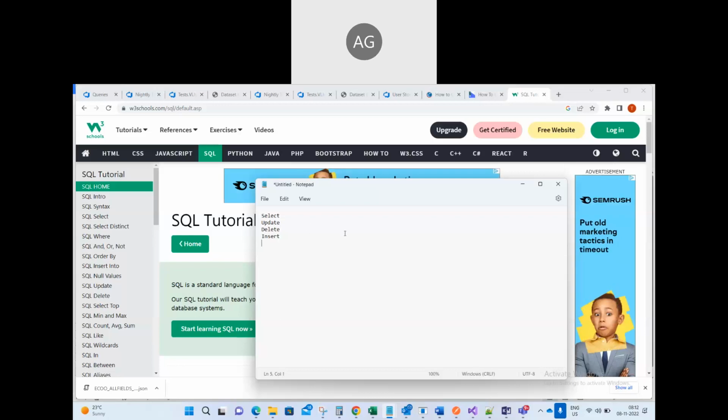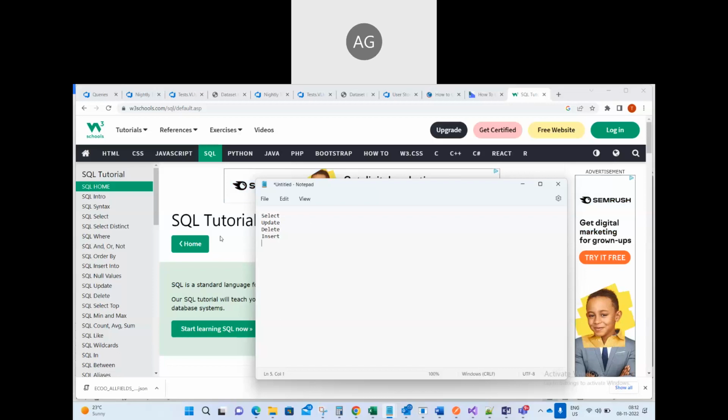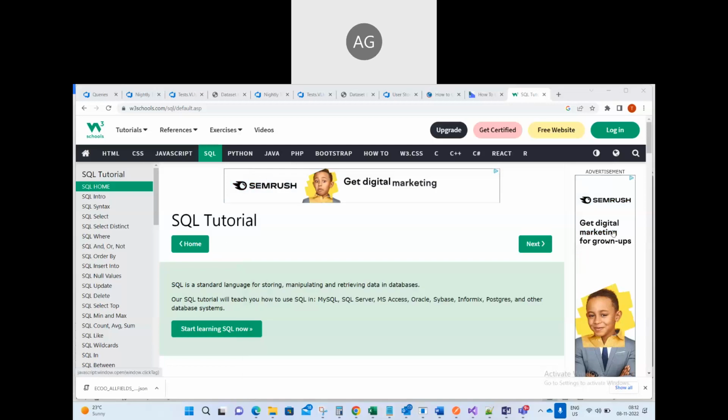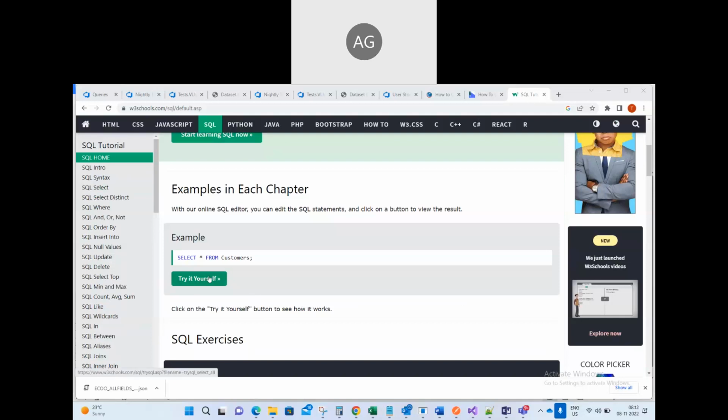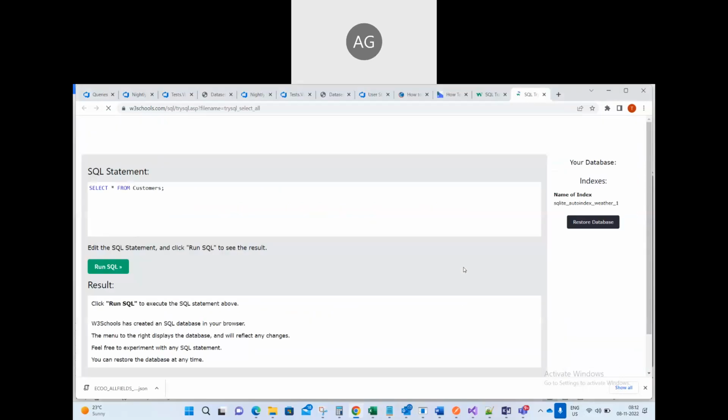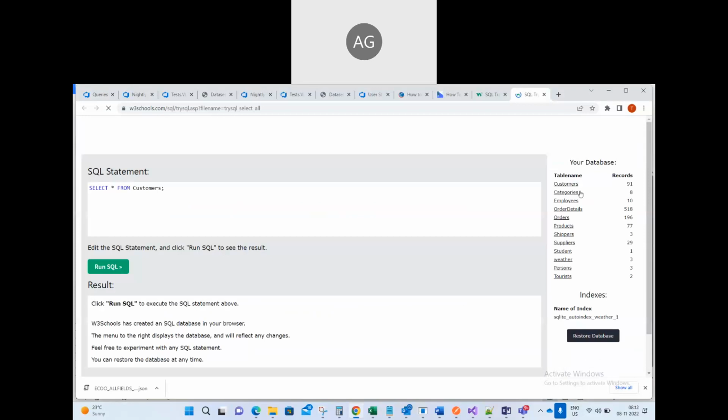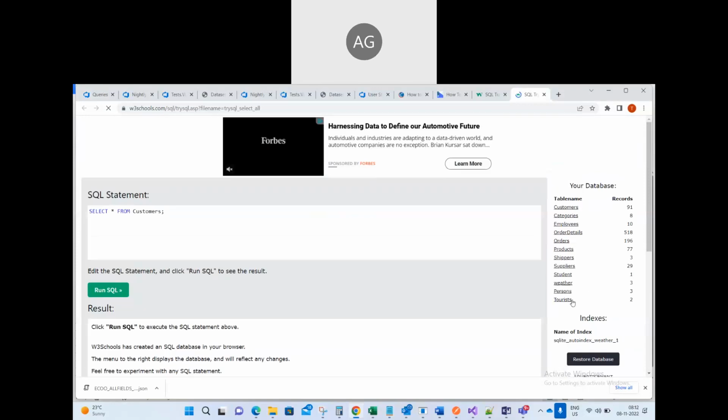Let's take some example. We have all the tables here when you go to W3Schools and click try yourself. Yesterday we created the tourist table.